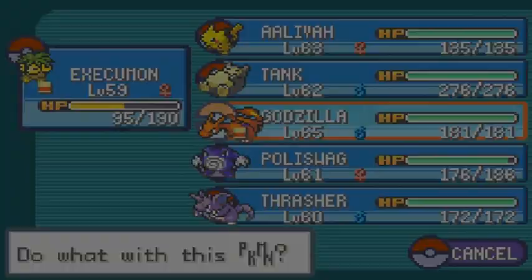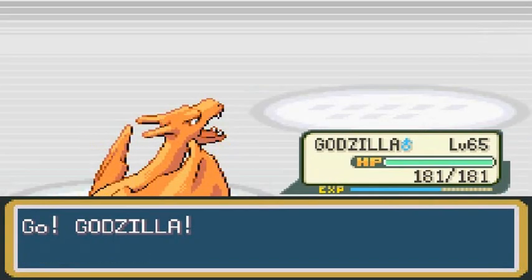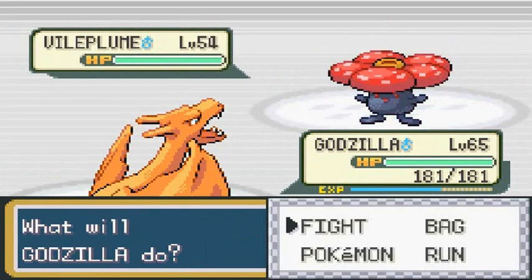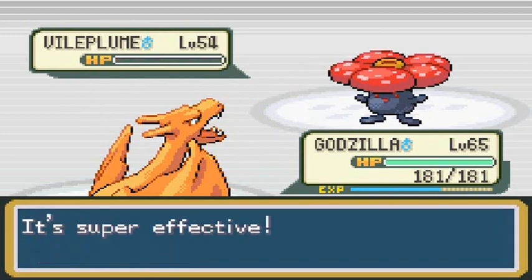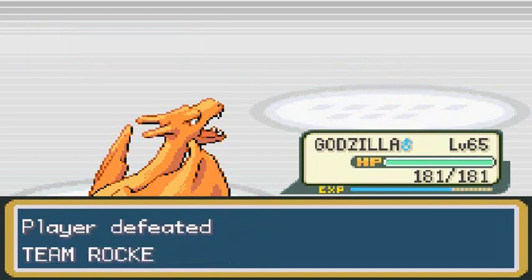Okay, so let's go straight to Godzilla. Yes, I think this is the admin that you'll eventually see in Heart Gold, Soul Silver. And it's a shame that her Pokemon are not this strong when we go into Heart Gold and Soul Silver. They just get powered down so badly. It sucks. Really does. Okay, so there we go. Vileplume defeated. Godzilla kicking butt.